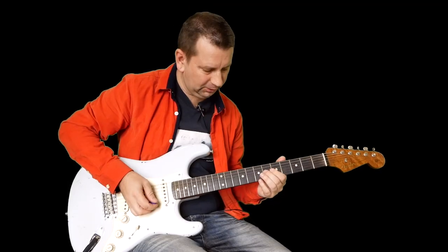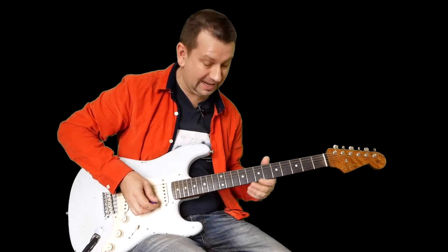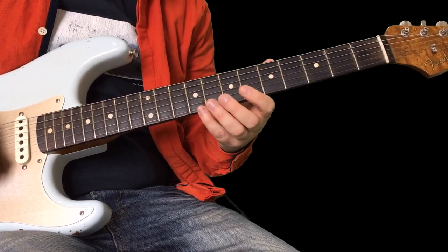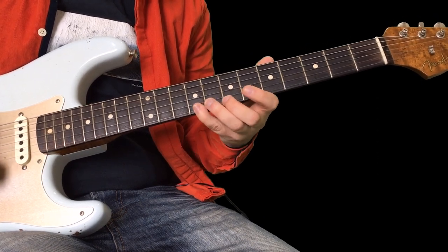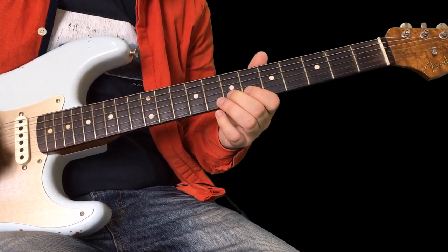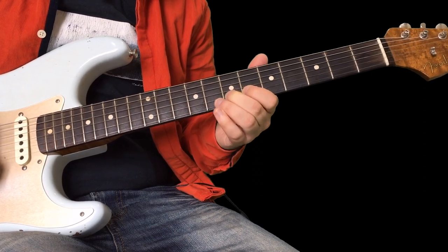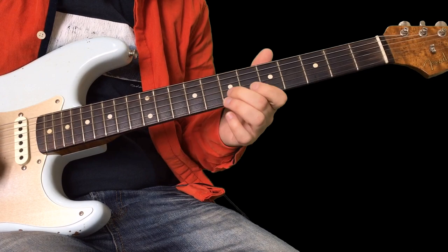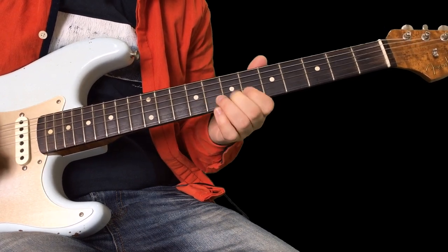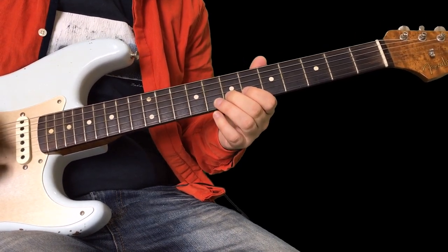All right, so this first one is kind of like a little pickup. It's on the E chord. And you're starting here on 9 on the high E to 7. And then there's a quick bend here from 7, up a whole step to 9 and release back down. All right, so that's quite a quick bend.